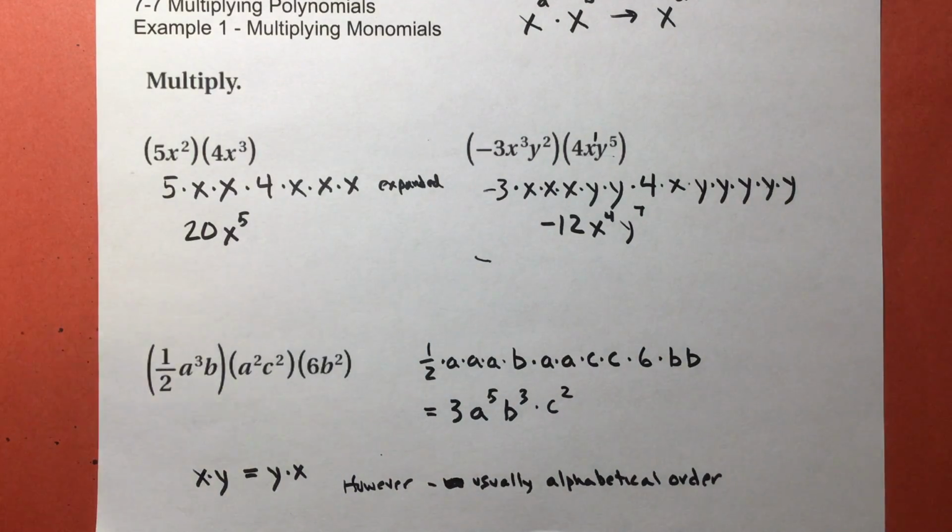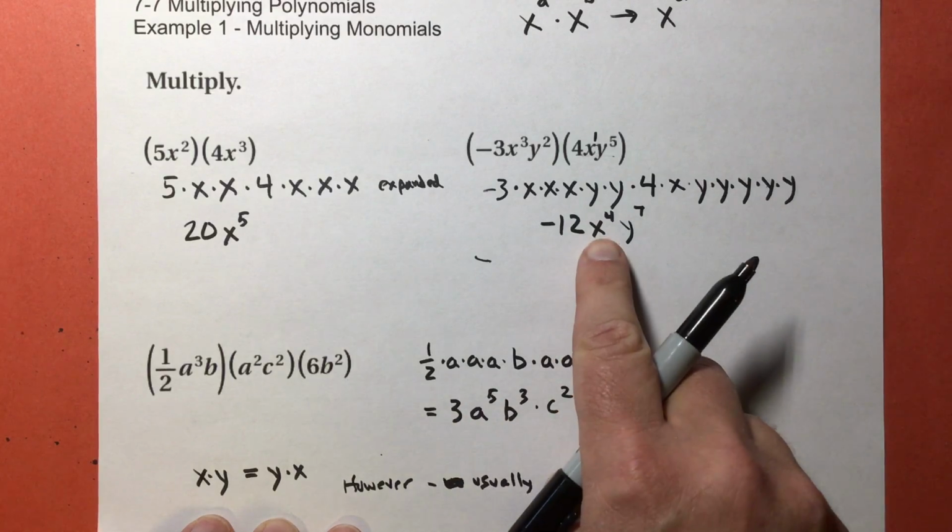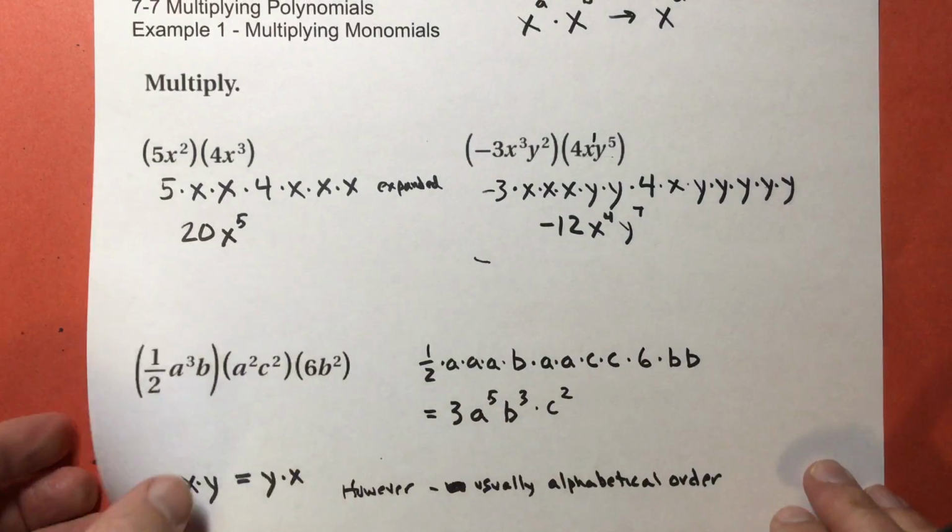However, if you were to compare that answer with somebody else's answer, because remember, math is about communicating, so we want to talk to each other, they'd be like, well, wait, why'd you get something different than I did? And of course, you being smart, you figure out that you actually have the same thing. So usually we want to put our variables in alphabetical order. For this one, our x came before our y. So try to keep that in mind. Let's do a couple more problems.